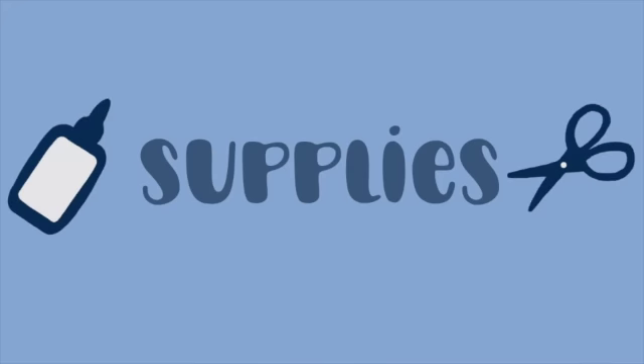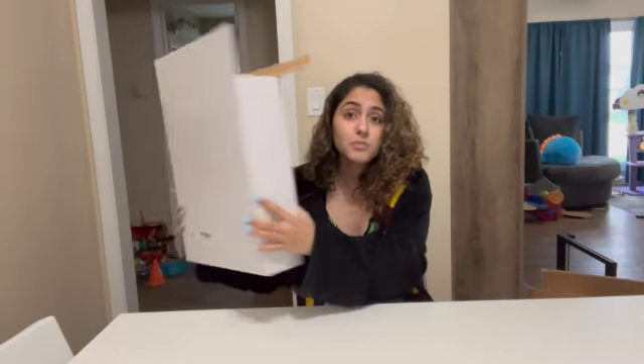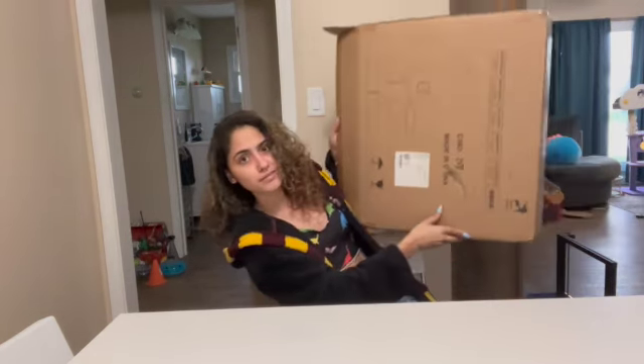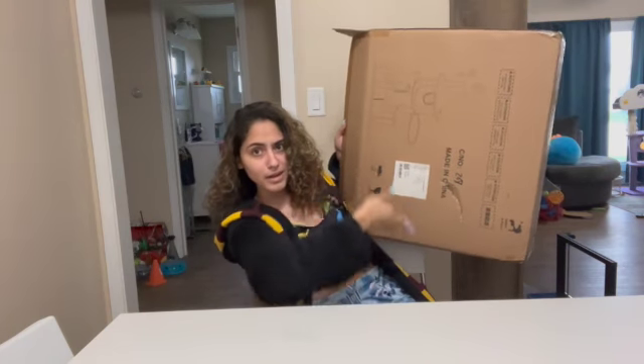So yeah, let's get started. First things first, we're going to start off with a box. You've got to think: are you actually going to use this as a piñata, or is it just going to be a decoration for the table? I'm probably not going to use it as a piñata, so I'm going to use a smallish box. You want one that has some height to it — if you put it this way it's got some height. You want the long neck to look good, so first things first, get a good long box.